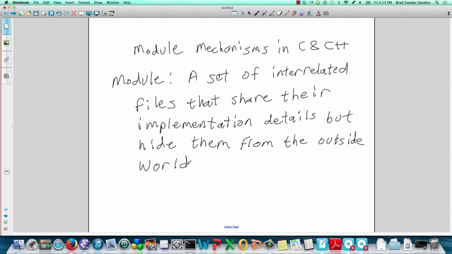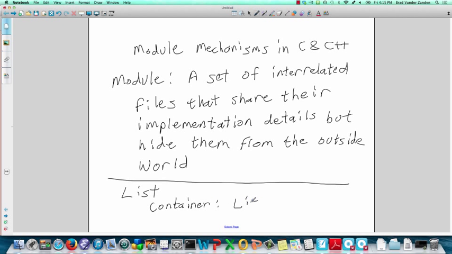The classic example of a module is different kinds of implementations for data types. For example, I might have a list module. In object-oriented programming, lists typically contain a container object, which might just be called the list class, and then a node class, for example list node. Typically, these two classes want to share their implementation details, for example knowledge about the names of the instance variables, whether they're named next, previous, whether they're singly linked, doubly linked, etc.